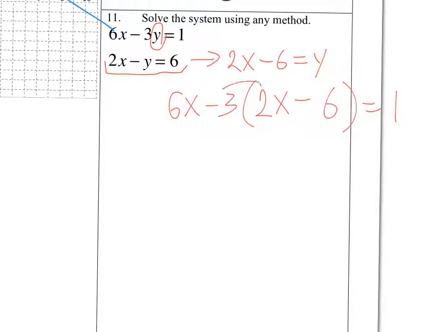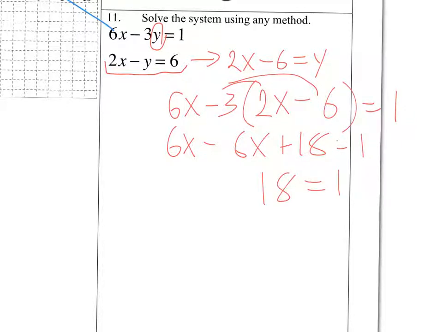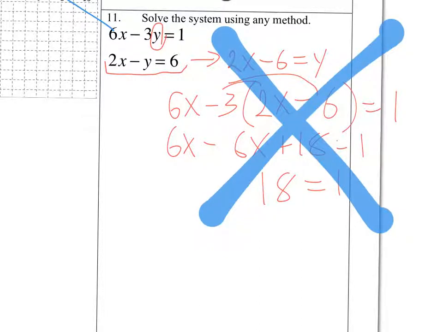When I distribute this through, 6x minus 6x, and then we get plus 18 is equal to 1. 0 plus 18 is equal to 1. We know that is not true. This does not have a solution. In fact, these 2 lines, if you were to look at them, would be parallel lines. That solution you could consider extraneous, except that there isn't one to get. We didn't actually get a value for x in this case, so this would be a no solution. And visually, you could say it's because these lines are parallel.